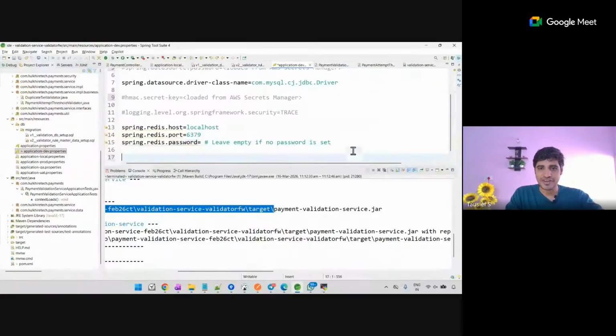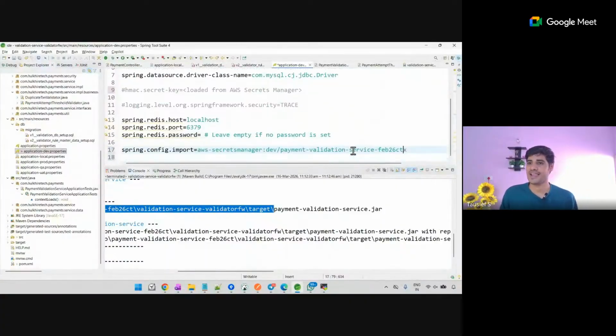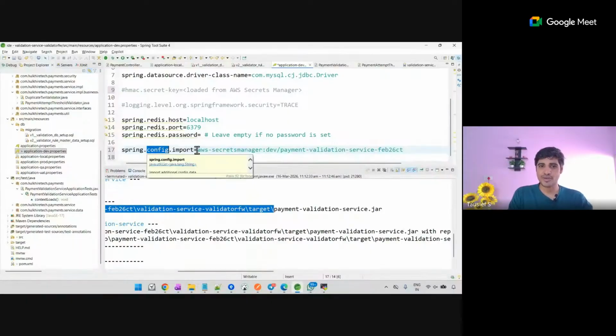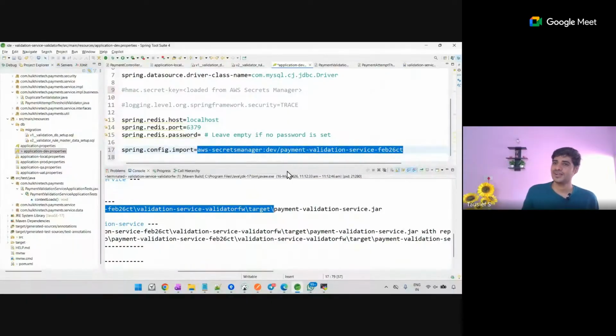Here in the dev property file, you are saying, okay, from AWS Secret Manager, and this is my secret store. We created our store with this name only. We are just specifying that import the configurations from this place.